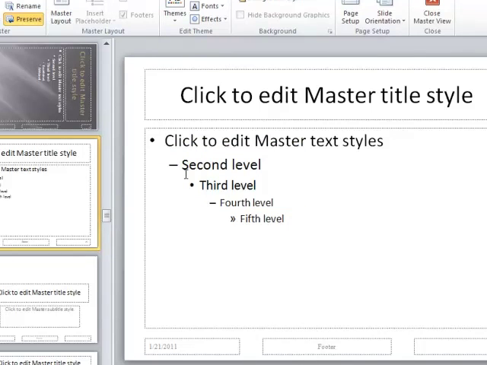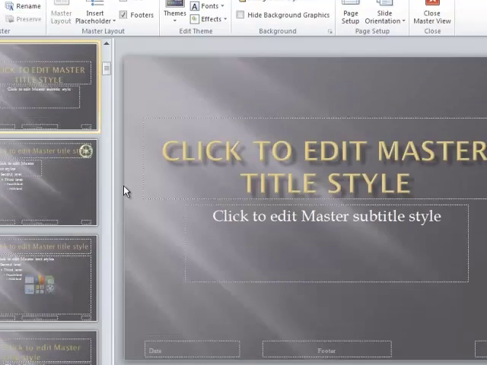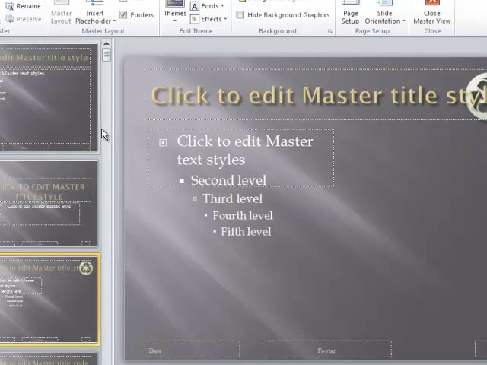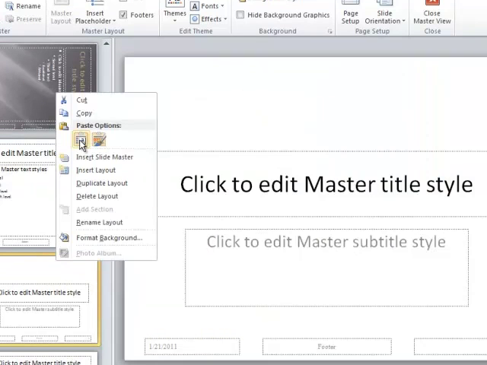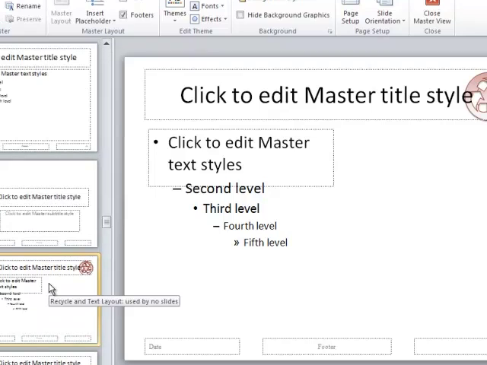Then I'm going to copy from the previous master that was called Apex, that custom layout that I created. I'll scroll up to find that layout, and when I find it, I'm simply going to copy it. So I right click, choose Copy, and then down below here I'm going to right click again and choose Paste. And when I do, you can see how this layout has been pasted here into this grouping. That of course includes the logo and that additional text box.